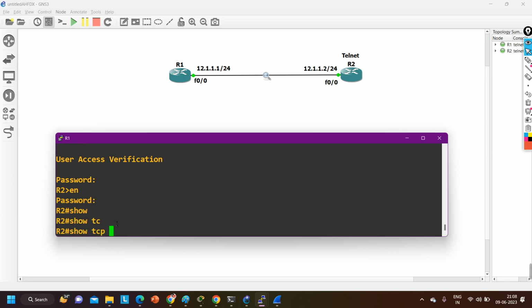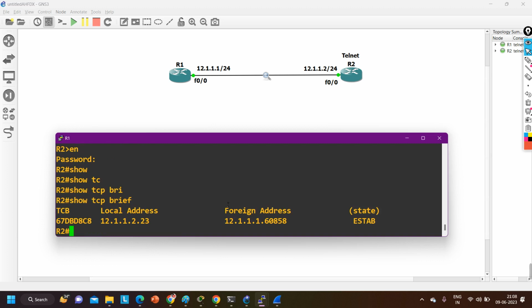And show tcp brief. You can see there is one logical connection between 12.1.1.2 and 12.1.1.1. State is established. Port number 23, who is using it? 12.1.1.2. 12.1.1.2 is the telnet server and 12.1.1.1 is the telnet client.